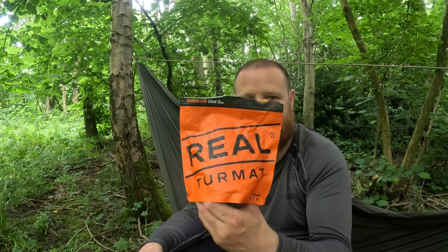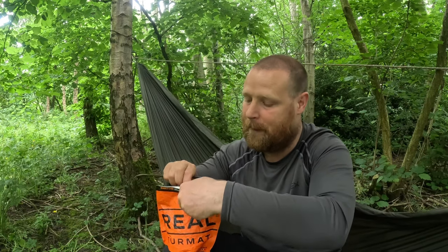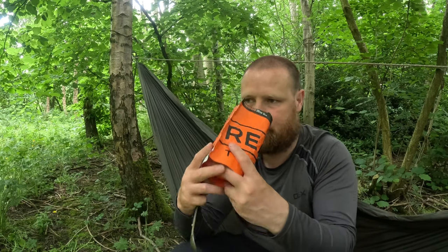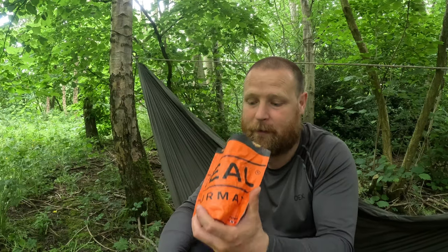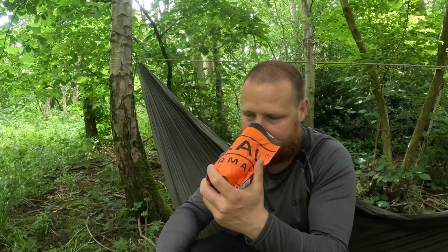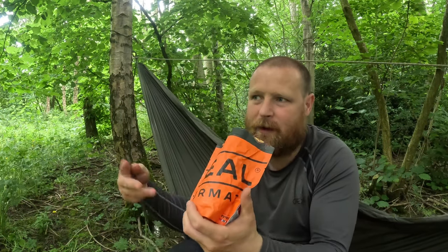I've left it for 10 minutes just to make sure it hydrates properly. I like what it says on the back of the pouch: 'Dinner is served folks, all you need is hot water to hydrate the meal — eating outdoors has never been easier, enjoy your meal.' That's quite polite, mind you, I did pay £20. It just smells like a Sunday stew — meat, potatoes, carrots, peas, mixed with gravy, slowly cooked. I can smell pepper, potatoes, and a gravy.